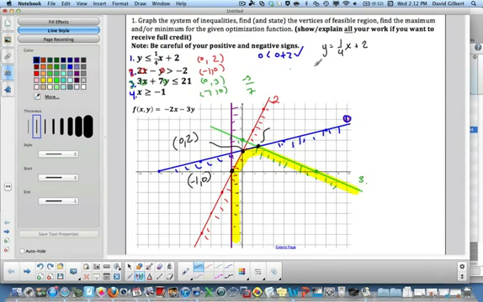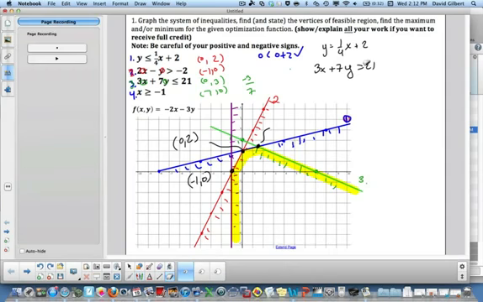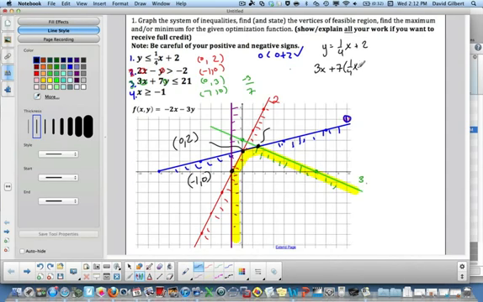So I have 3x plus 7y equals 21. I'm going to replace y with this equation, which gives me 3x plus 7 times (1/4 x plus 2) equals 21. So I'll distribute the 7, and it gives me 3x plus 7/4 x plus 14 equals 21. Subtract 14 from both sides. This is where you've got to listen to what I'm saying. I'm going to get a common denominator here. If I subtract 14 from both sides, it gives me a 7.